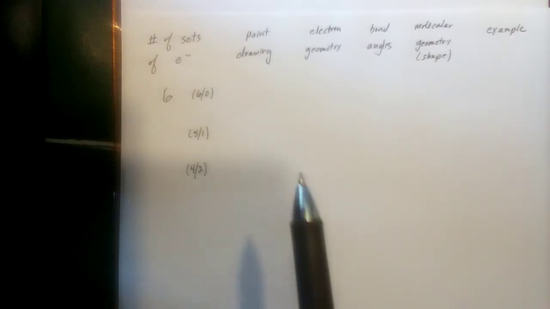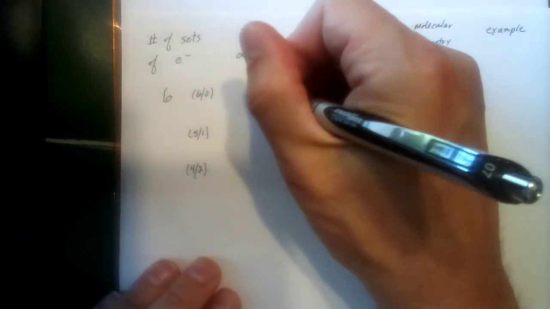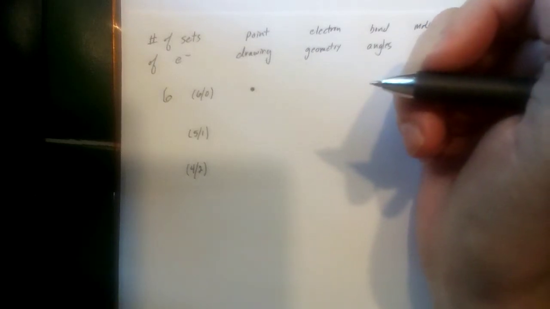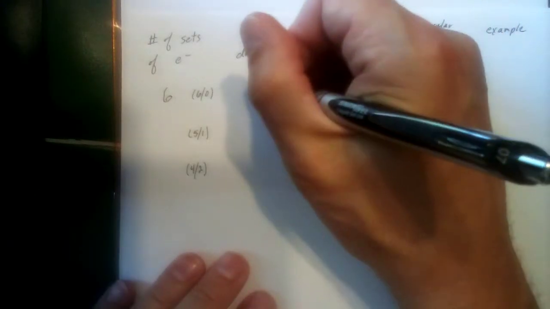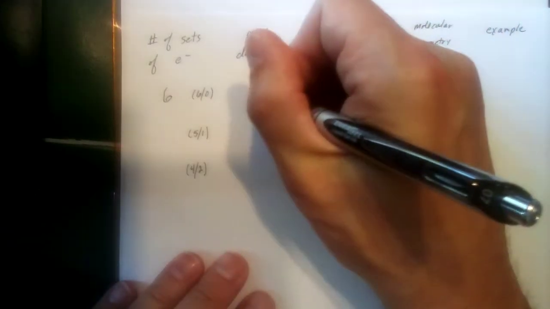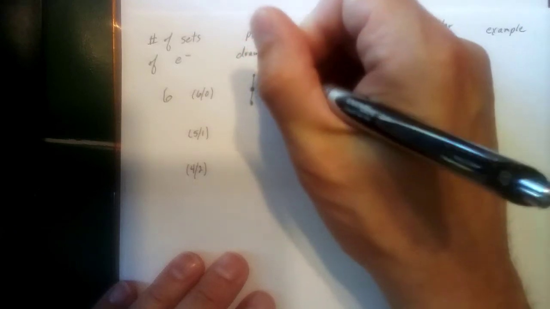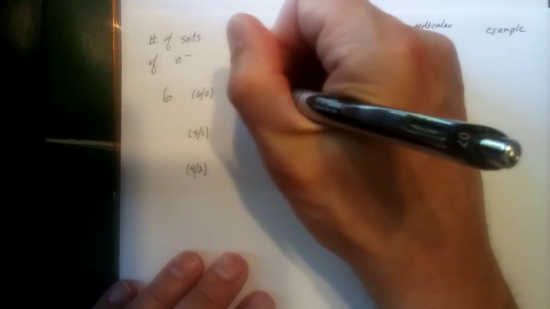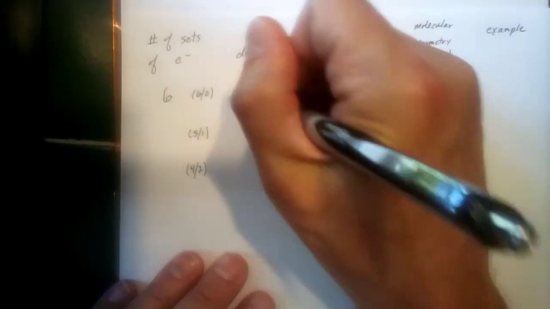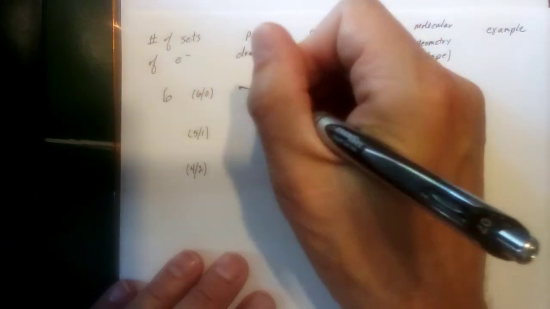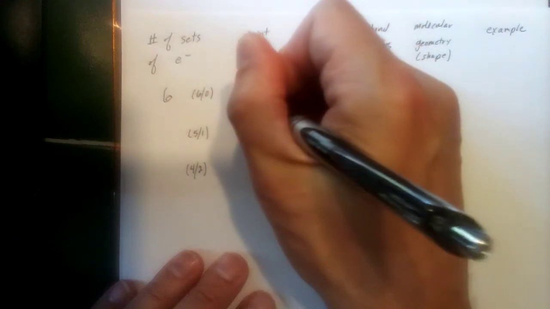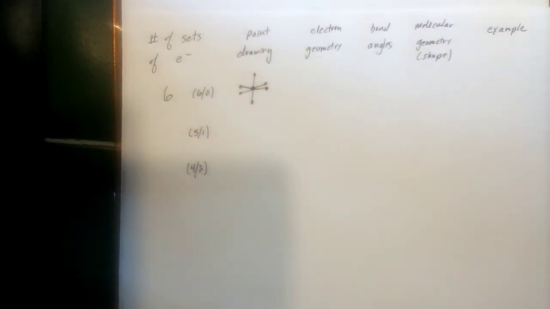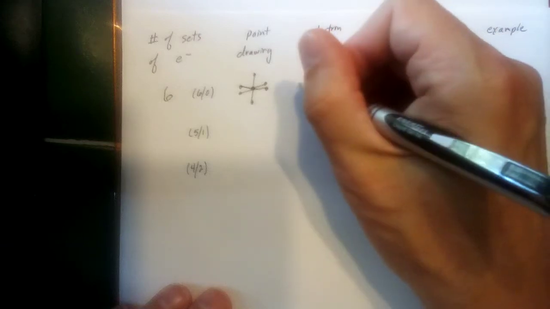Okay. Now, if we have 6 things, right, and they need to spread as far apart as they can, they basically go to the corners of a set of coordinate axes. So this will actually look sort of like the coordinate axes you might know from something like algebra. One pointed up, one pointed down, is your z-axis, right? One to the right, one to the left, right? And then the other axis would be kind of straight in and out of the piece of paper, right? So I'm going to draw that off at an angle, right? But that would be kind of what your structure would look like, right? This is called an octahedral.